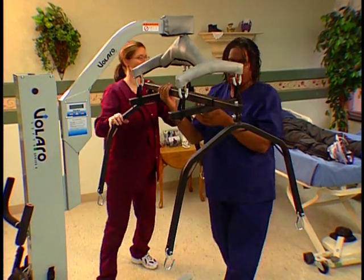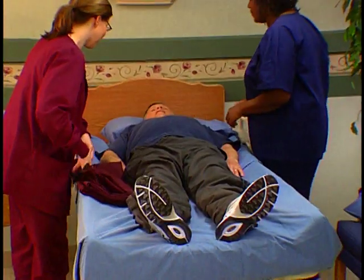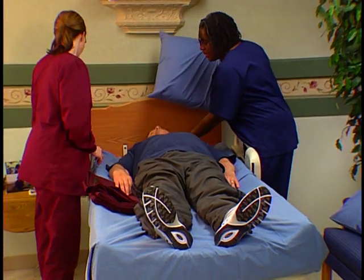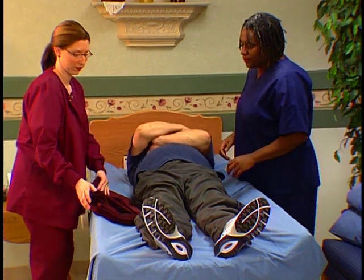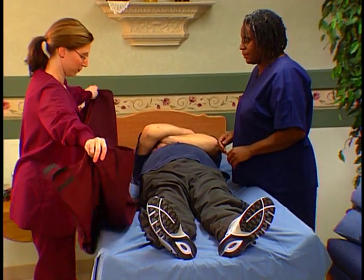Attach the frame loops to the J-hooks on the lift and double-check connections. For safety purposes, observe the stretcher sling you will be using. Inspect the sling loops, strapping, or sling material. If any of these items have cuts, tears, fraying, or loose seams, the sling should not be used.